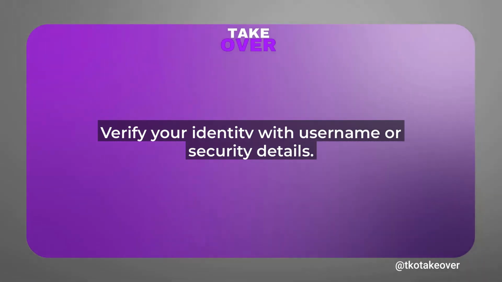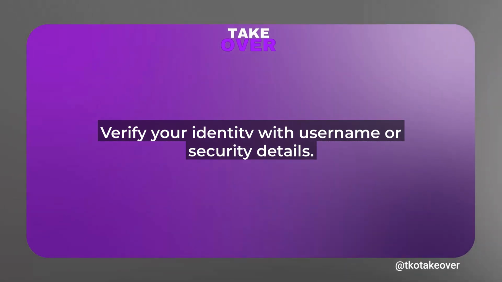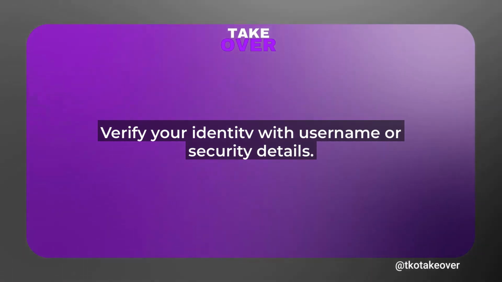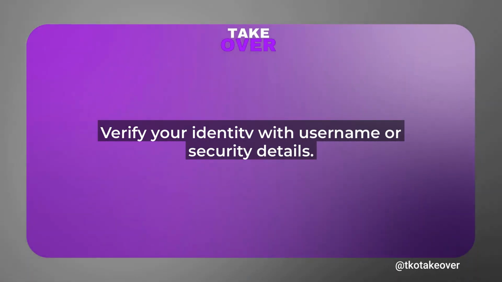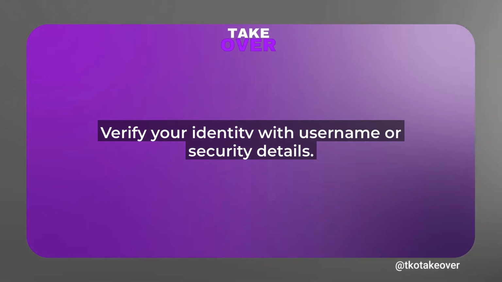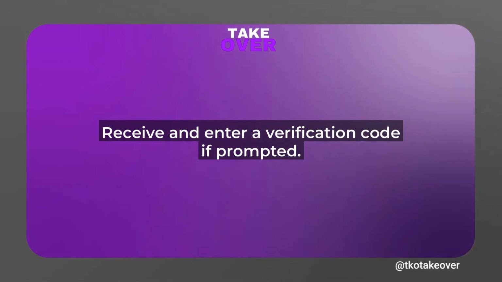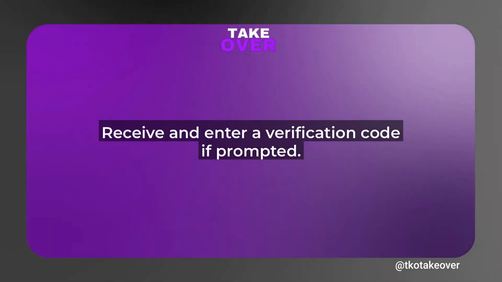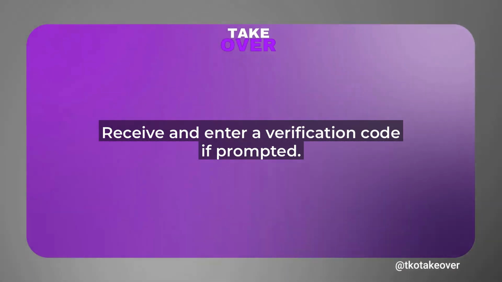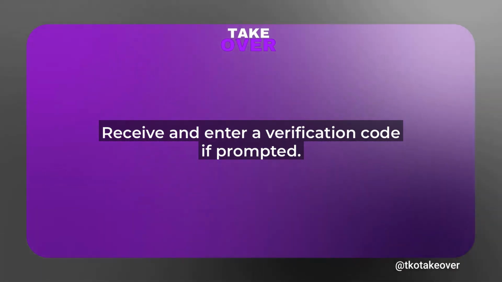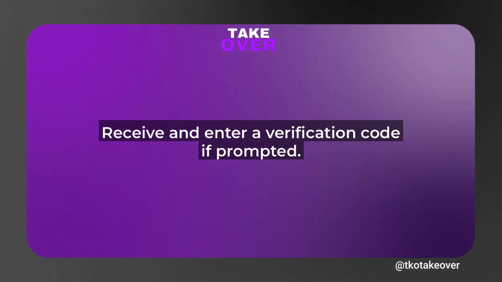Now, Wells Fargo will ask you to verify your identity to make sure it's really you. This might involve entering your username, the last 4 digits of your social security number, or answering security questions you set up earlier. If you have access to your email or phone linked to the account, they might send a verification code there. Make sure you have that handy.